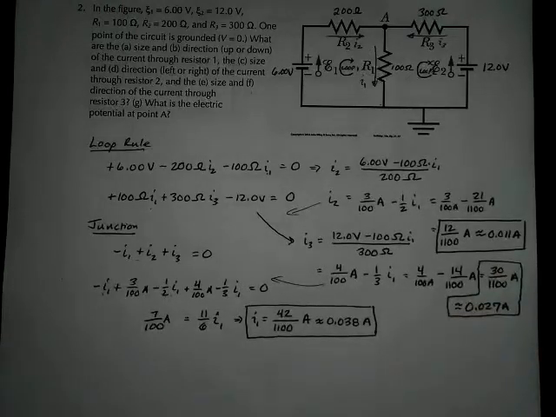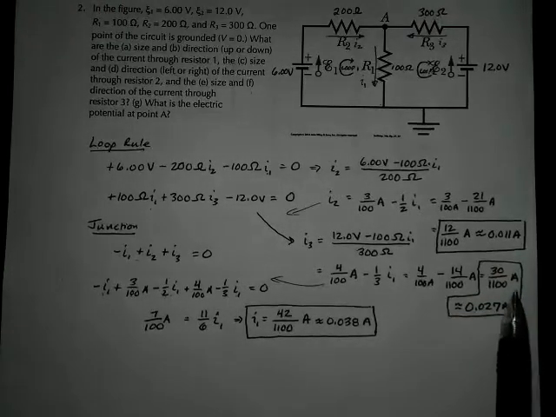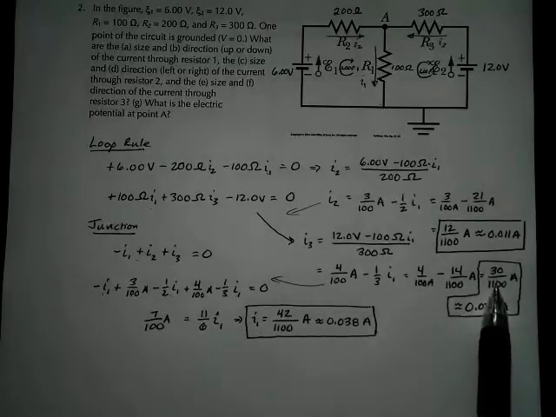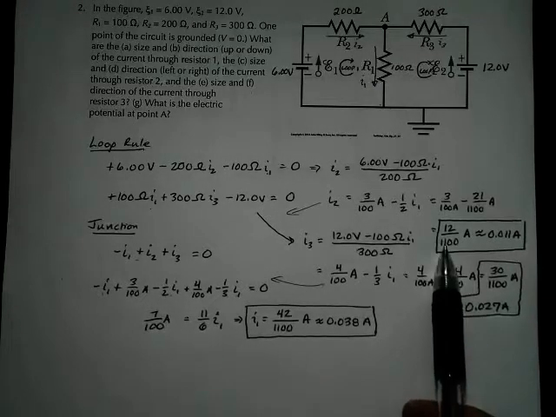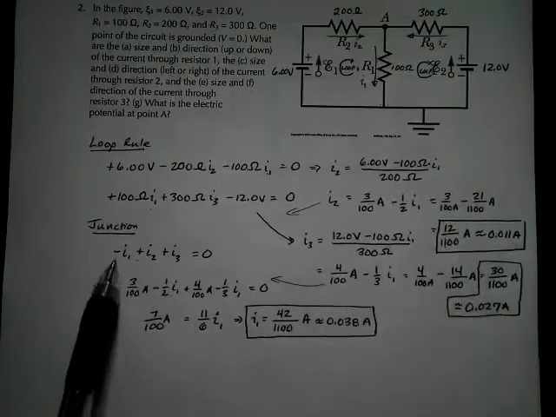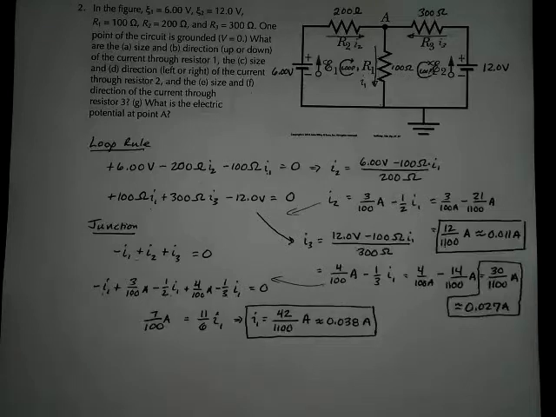And it's a good idea to check yourself, because if you're anything like me, you make algebra errors, you make especially sign errors. But let's see, 30/11 hundredths plus 12/11 hundredths is indeed 42/11 hundredths, so all of these currents work in terms of the junction rule.